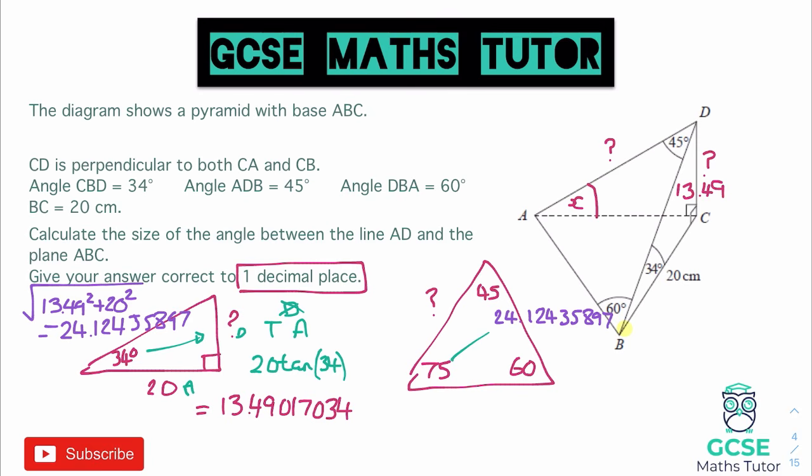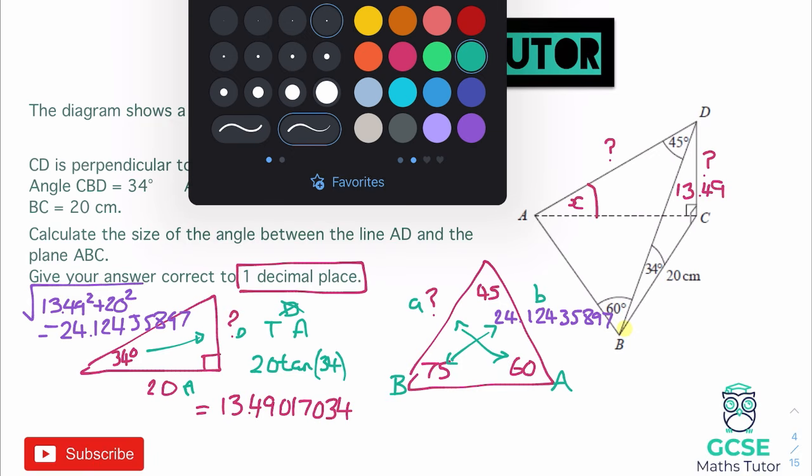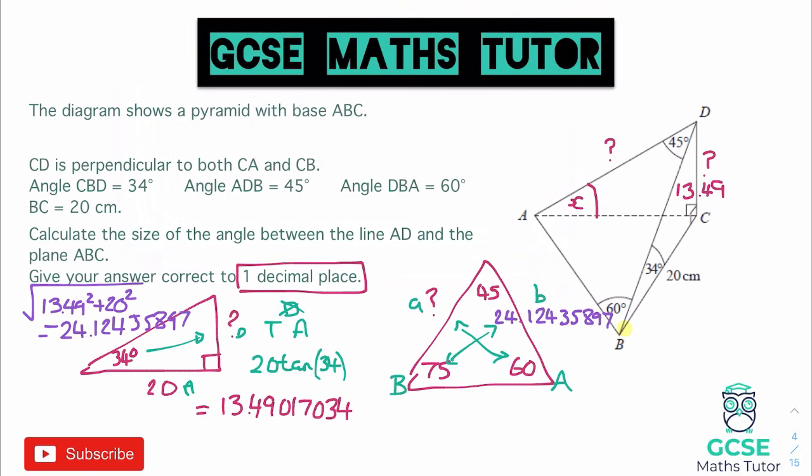So I have a pair of opposites here and here, and a pair of opposites with one that I'm looking for just there. So this question is going to involve the sine rule. So I want to label up the sides. So let's just call this little a and big A, little b and big B. And remember, when you're using the sine rule, you only really need to use A and B, and you can put the letters in any order that you want, as long as you obviously put them on the pieces that you're looking for. So for this one here, let's put that into the sine rule.